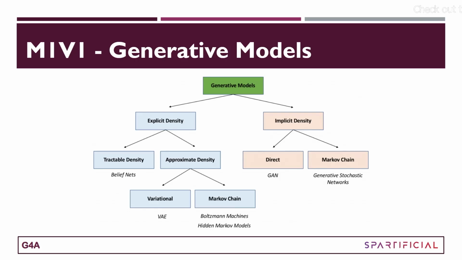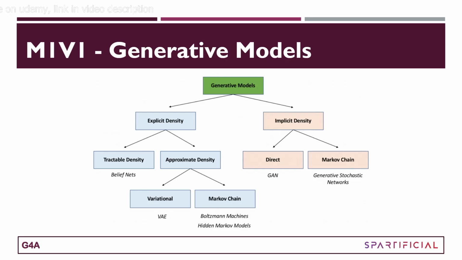So, we are having the flowchart of generative models, which is further categorized into explicit density and the implicit density. If I talk about the implicit density, over here we're having the direct examples. The one is called direct and the Markov chain. And in this direct, we are going to talk about GAN throughout this whole program by solving a lot of different kind of projects, cool projects.